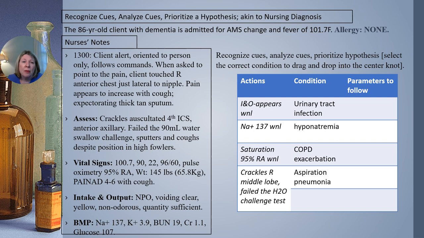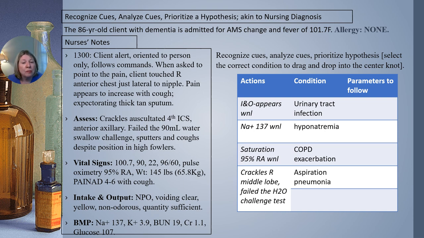Here is Exhibit One, in the form of nurse's notes at 1300 hours. The client is alert — not lethargic — but oriented to person only, and does follow commands. When asked to point to the pain, the client touched the right anterior chest, just lateral to the nipple. Pain increases with cough, and the client is expectorating thick tan sputum. Crackles are auscultated at the fourth intercostal space, anterior axillary region. The client failed the 90-milliliter water swallow challenge, sputtering and coughing despite positioning in high Fowler's.